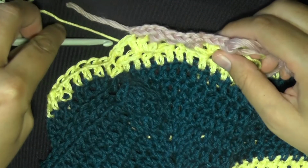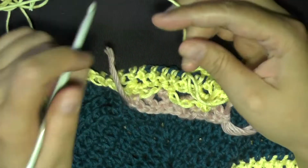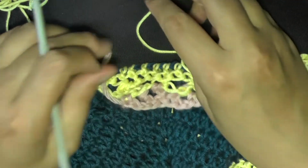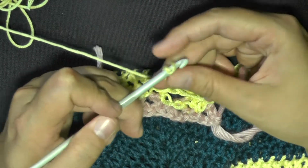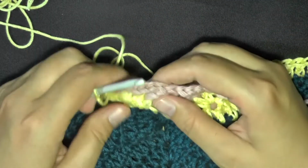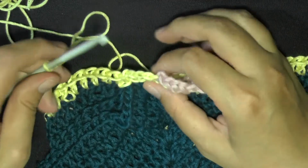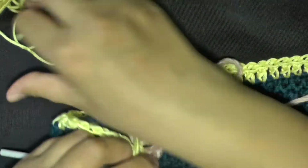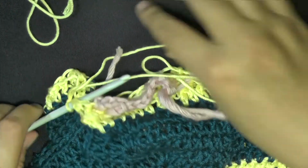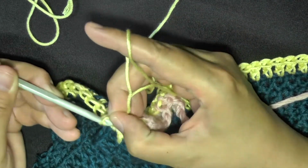And your yarn will be here, so I'm just going to pretend that my yarn is down here waiting for me, and it will be waiting for you here at the beginning of the row. So here, because this is a single crochet, I told you I wanted you to move over just a little bit. So basically your yarn is going to be here where you slip stitched into your beginning stitch. So this is where you're going to be.